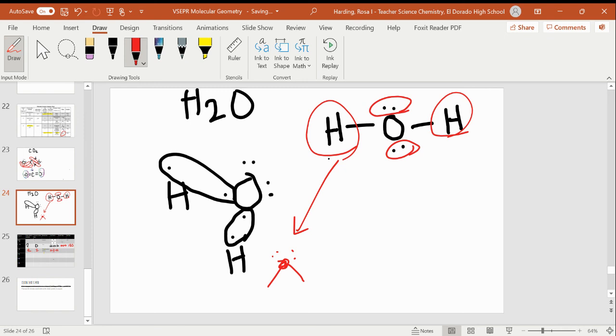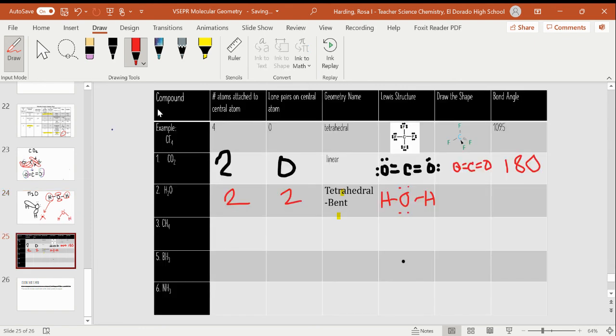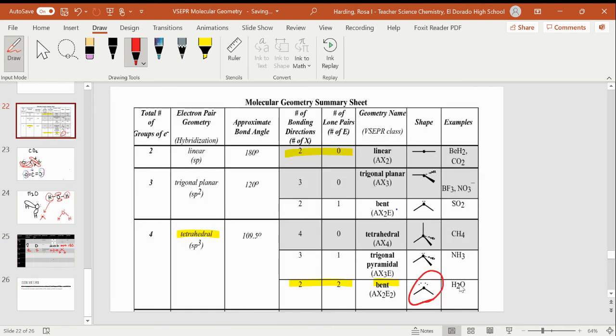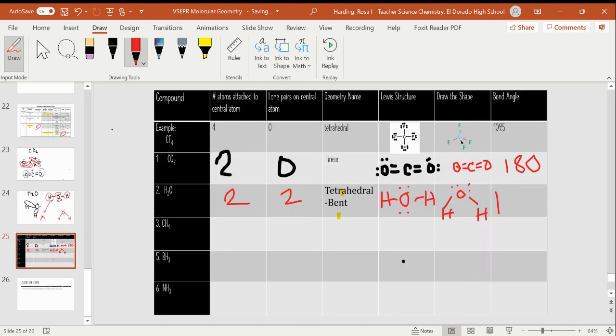Okay, so easy enough. Here's the O. Here's the bonds. The H's are at the end. And the lone pairs. 1 pair here and 1 pair here. And so that is what we would draw. H, O, H, pair there. Okay, and then the bond angle. Easy enough, we just look it up. The bond angle is 109.5. So just 109.